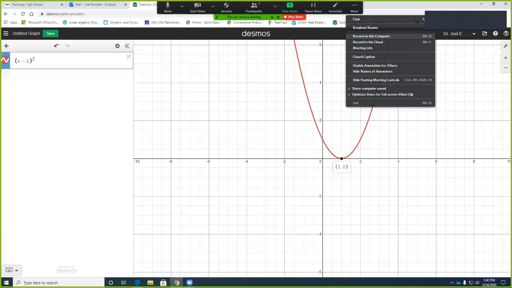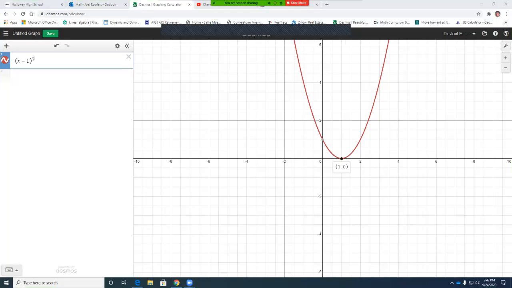So here we have graphed (x minus 1) raised to the power of 2. And we can tell that since we have (x minus 1) raised to the power of 2, that's our function, right? We could have said y is equal to that, or f of x is equal to that. f of x and y are the same thing, right? So we could have typed it in this way inside of Desmos, and we would have the same graph.